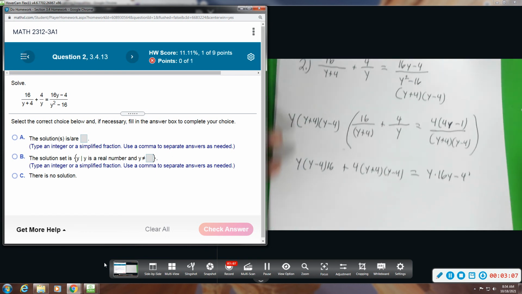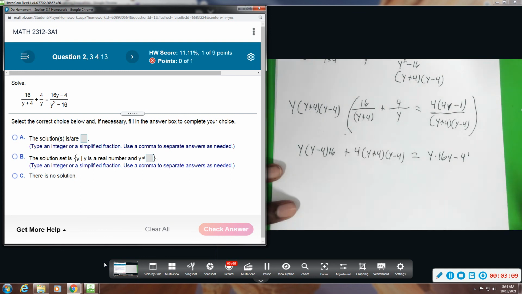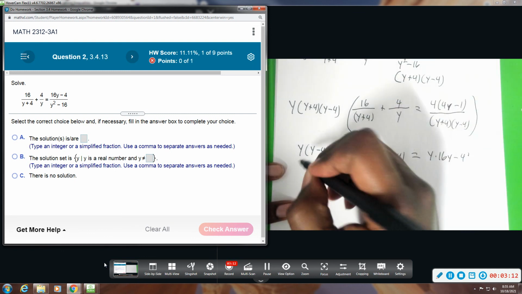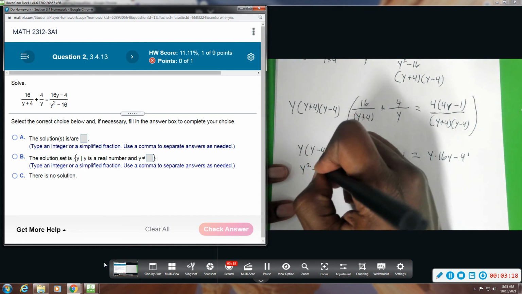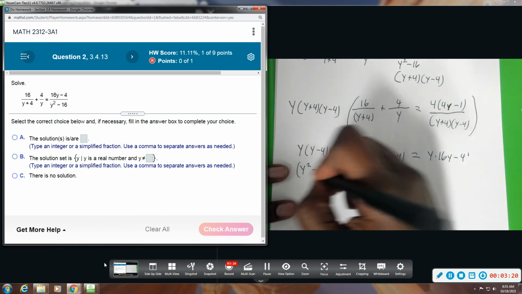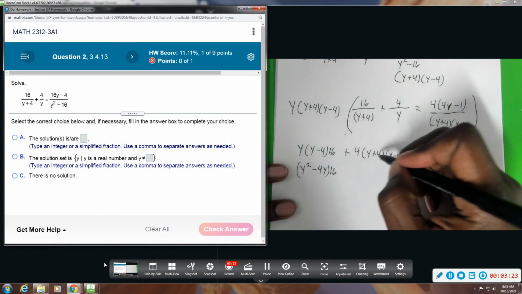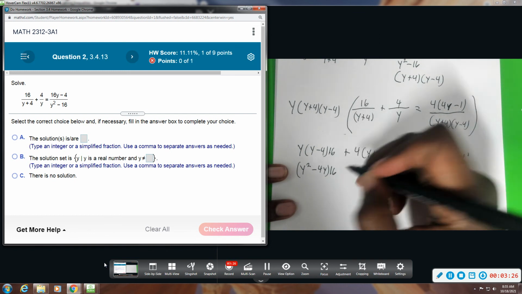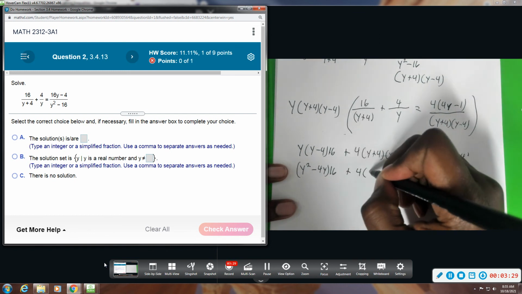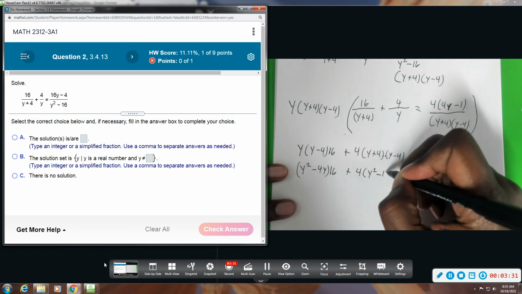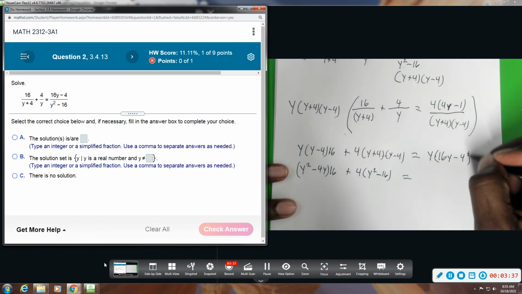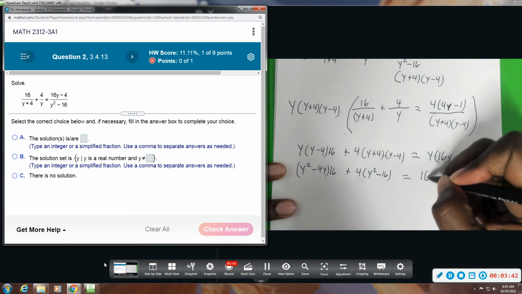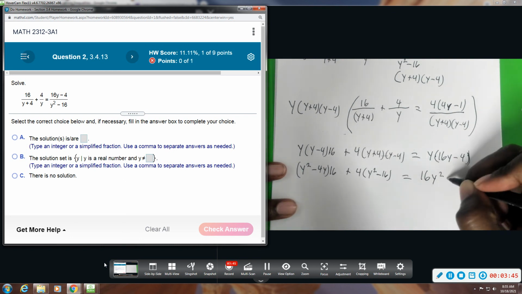Okay. So now that we have multiplied by common denominator, we're going to simplify, combine like terms and solve. So this is going to give us y squared minus 4y. And we'll multiply the 16 on the way back. Let's go ahead and do a difference of squares here. So we have plus 4 times y squared minus 16. And then this equals, actually I should be putting this in parentheses. This is going to be distributed. The y is going to be distributed through this problem. So this is going to be 16y squared minus 4y.